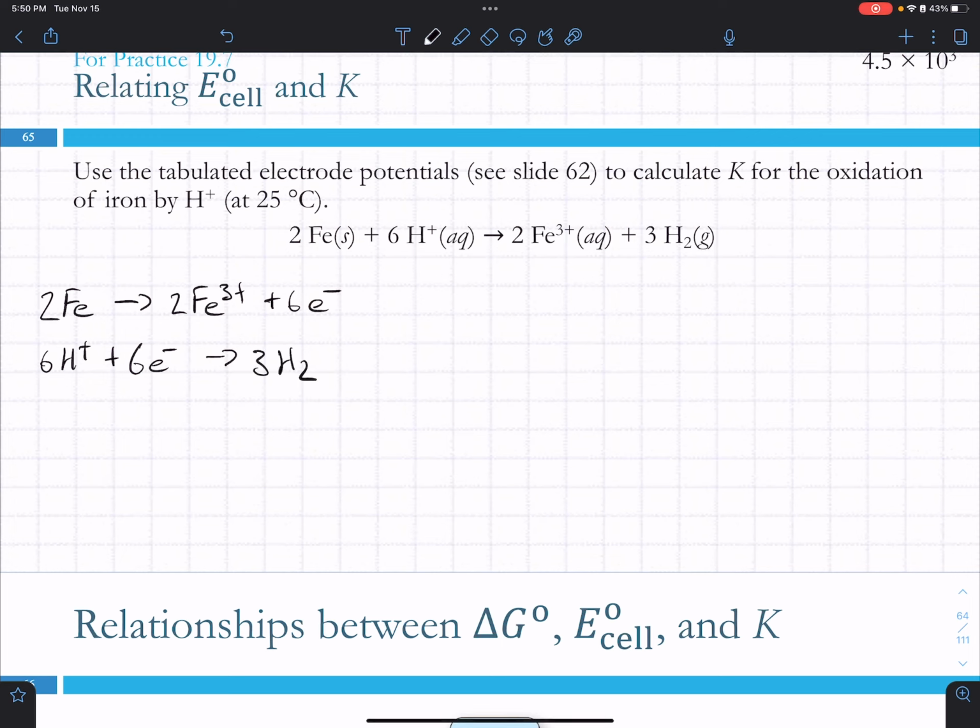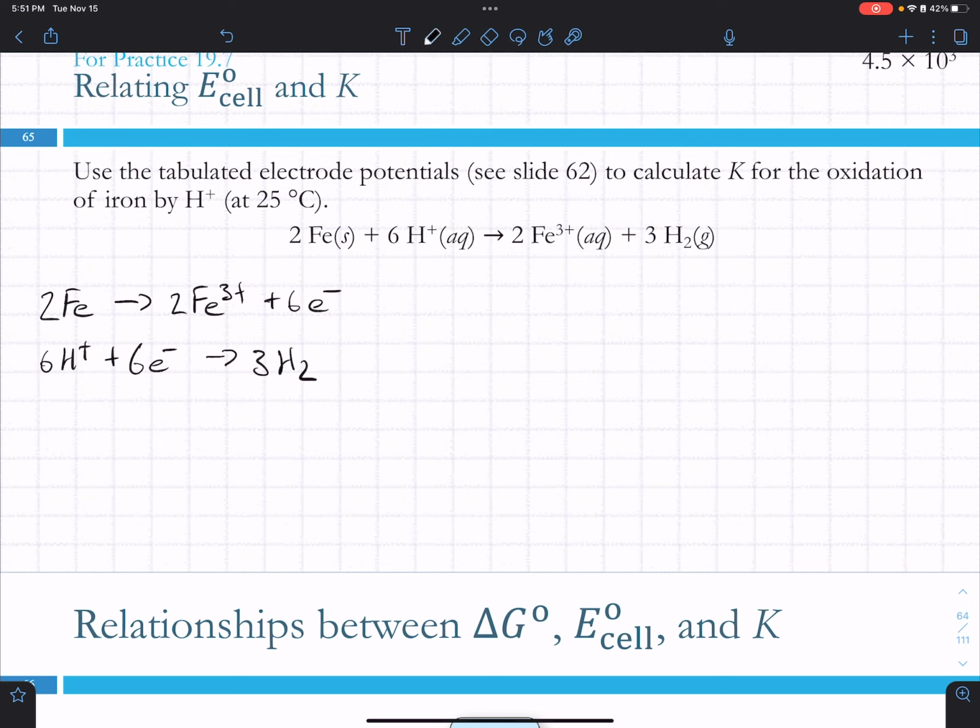And since we were given a balanced chemical equation too, if you can't figure out the number of electrons on one of the half reactions, do the other half reaction, and sometimes that'll be easier. It's like this first one with the iron, pretty easy. It goes from 0 to 3+. There's 2 of them, that's 6 electrons. And then because it's a balanced chemical equation, this has to also be 6 electrons. This kind of fills in that blank for you.